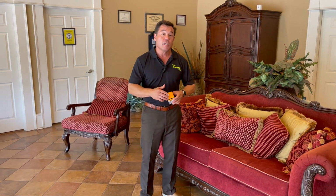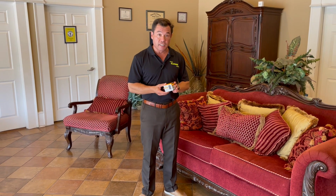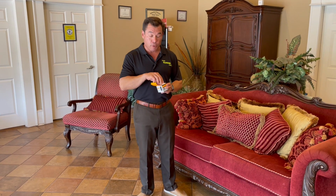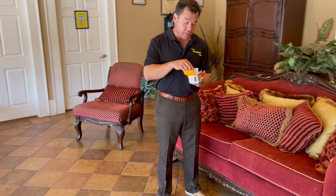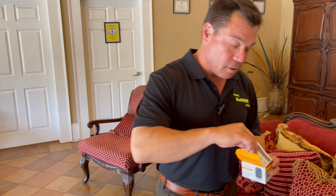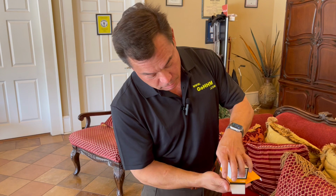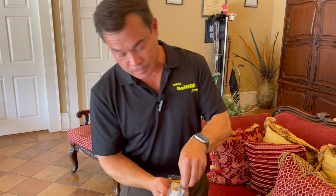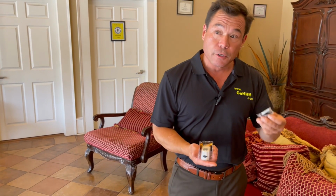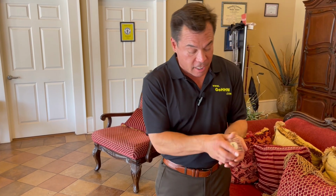And this is important because we do have some nurses and staff at clinics that get these from us, and they have to be quality assured that they're hospital grade. So what you're going to get when you get one of these from us is the certificate of hospital grade, the user manual, the actual pulse oximeter, a lanyard. This will allow you to hang this from your neck if you're in a clinic setting, but most of them just clip them to their pocket when they're not using them.